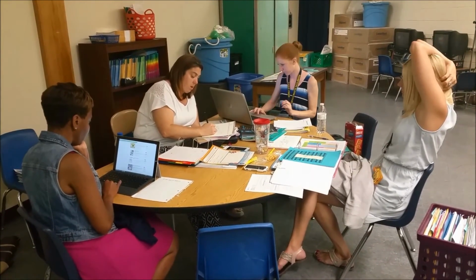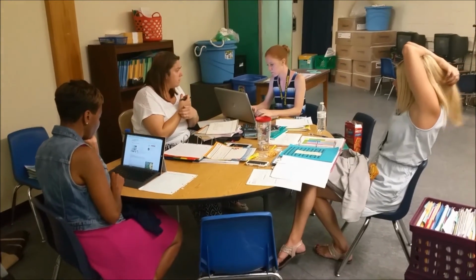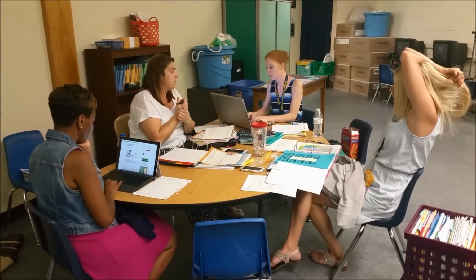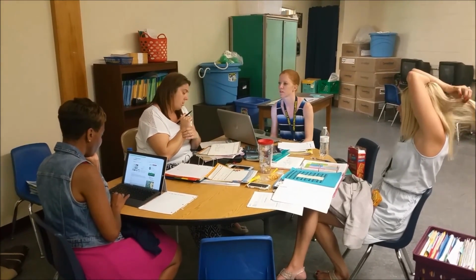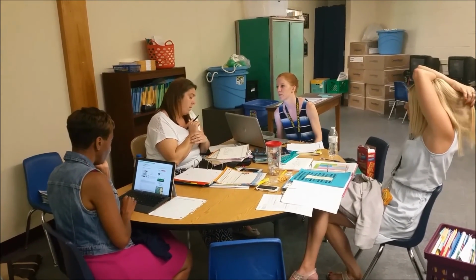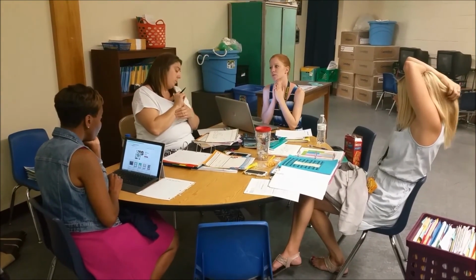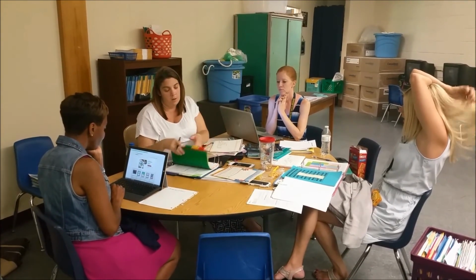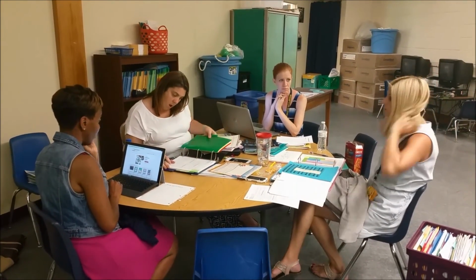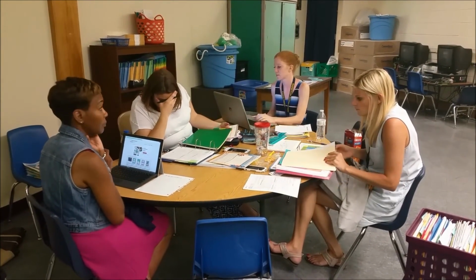And then after the assessment on Friday, do you guys still do centers on Friday after you do your assessment? I do. Usually I still have Mondays and Fridays, but the center time is shorter because of the assessments. But I always have them in their groups, because I have to have that Friday time to make up for Tuesday time. I really have enjoyed math centers.